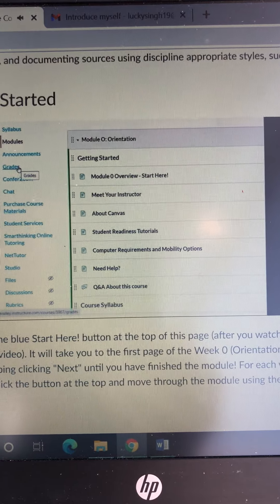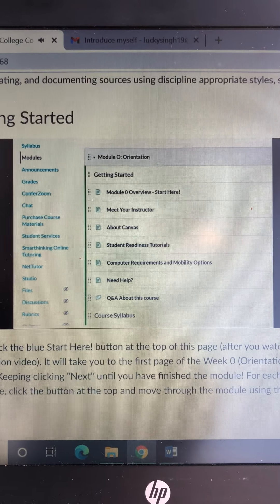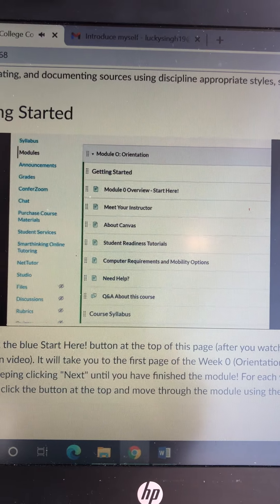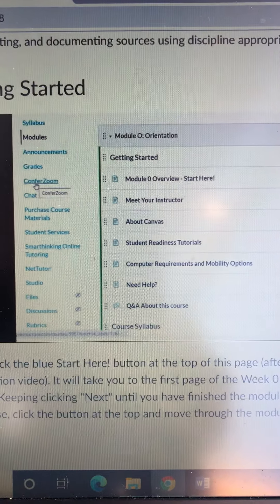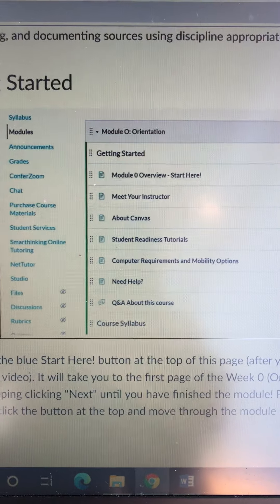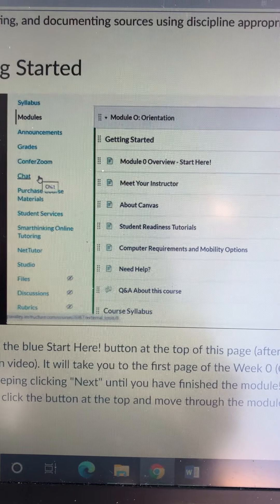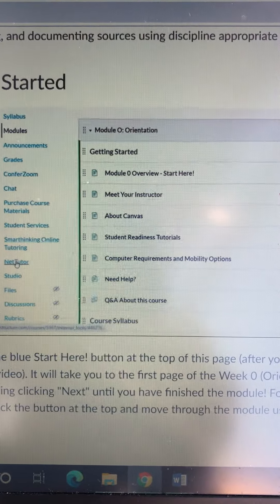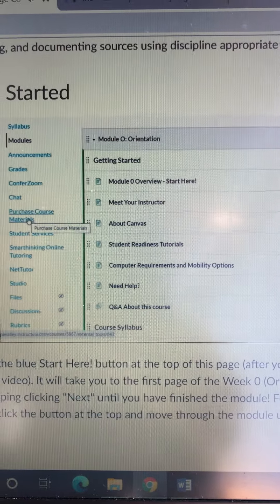This is a link to the gradebook — you can check your progress in the course at any time. Ignore the final grade percentage totals column since this course does not use a point system. Currently Canvas does not let me delete that column, but you'll see check marks when you complete assignments, which can help you stay on top of your grade goals. I will also email you a grade check periodically. There is a ConferZoom link which you can click to join my weekly office hour — if I'm already talking with another student, it will put you in a waiting room. You can also email me for an appointment on a different day and time. There is also a chat feature, so if I'm logged in and you're logged in, you can chat in real time. Notice the Smarthinking and NetTutor links, a link to student services for a complete list and contacts, and a link to the campus bookstore.